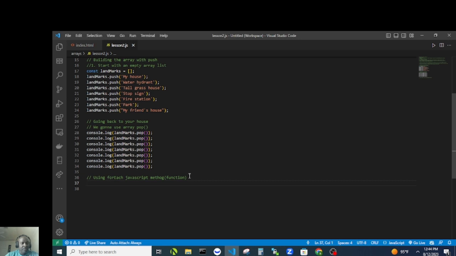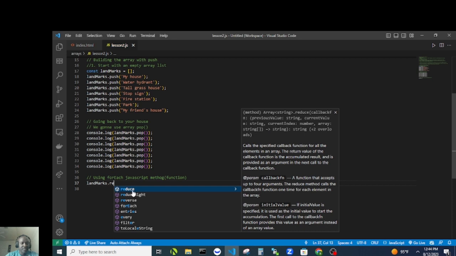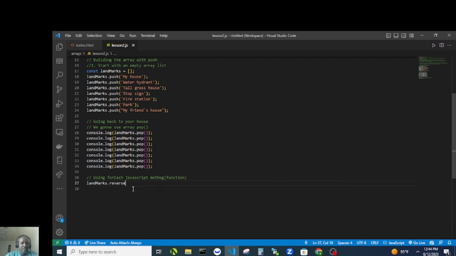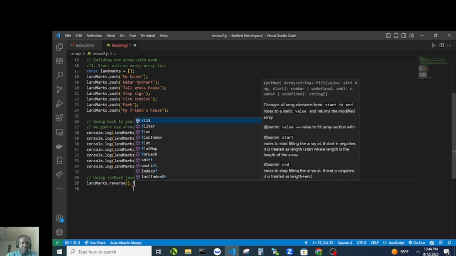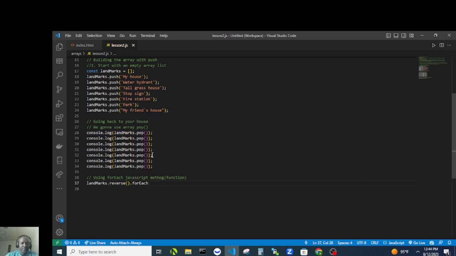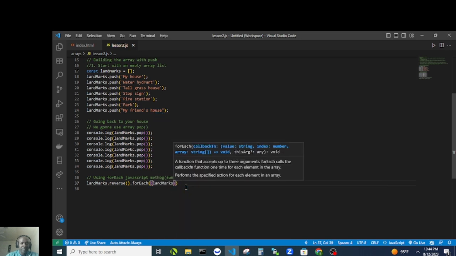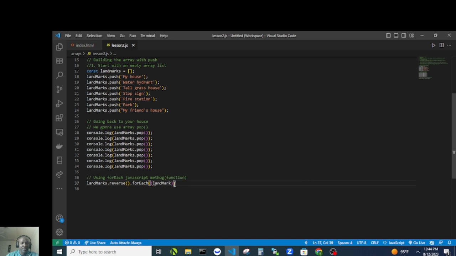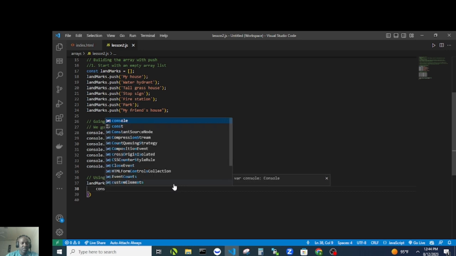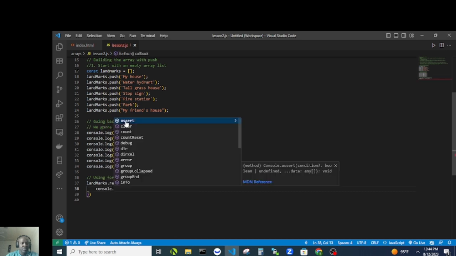So here I'm going to take landmarks.reverse. I'm going to use the reverse method of JavaScript. Then once I reverse my array, I want to do forEach, and I just want to output the single landmark item, then console.log.